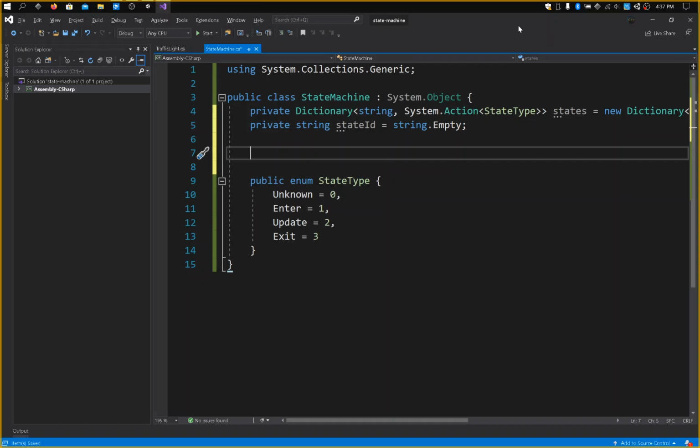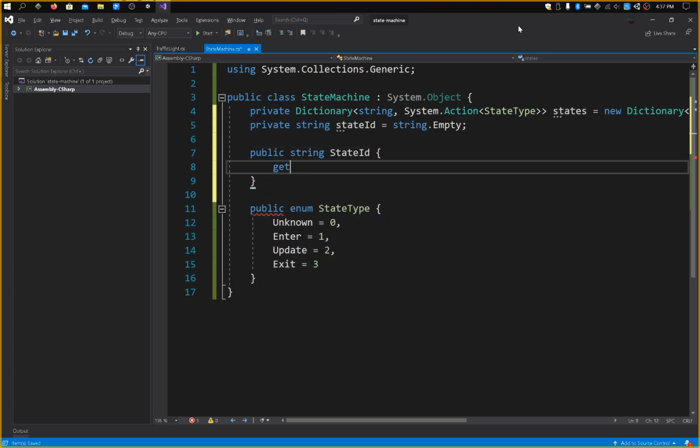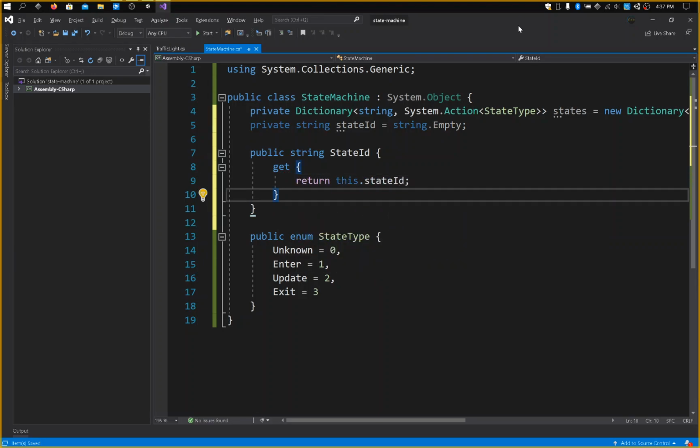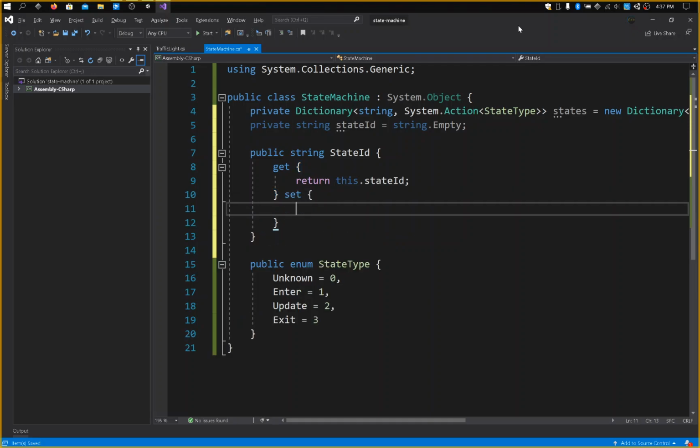Now, I need to create a property so you can actually get the state ID, right? So say public string StateID get return stateID. And that's it for that. Now, I want to be able to change the state ID, not with a .SetID. I want to be able to change the state by using a setter here.